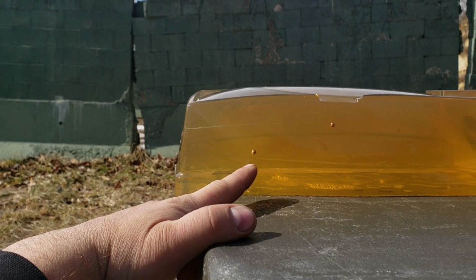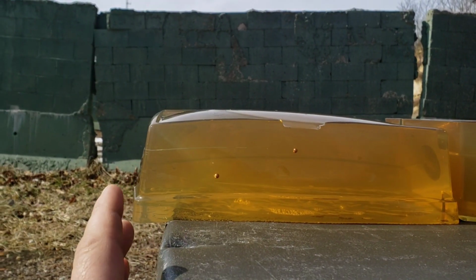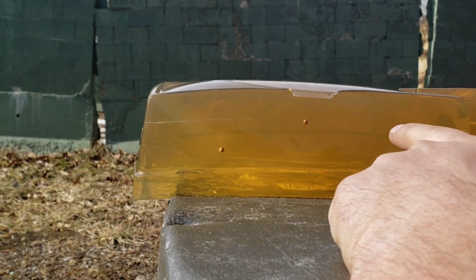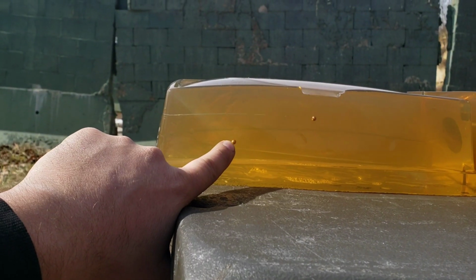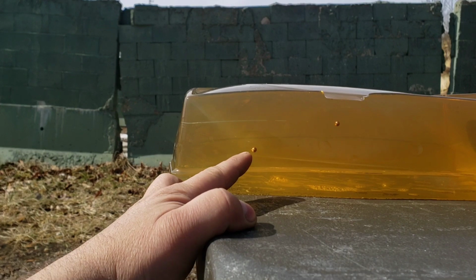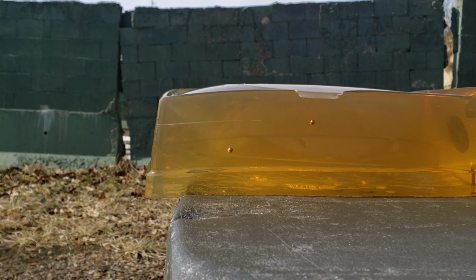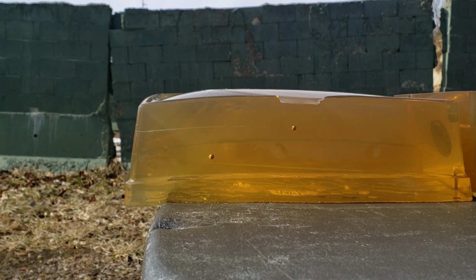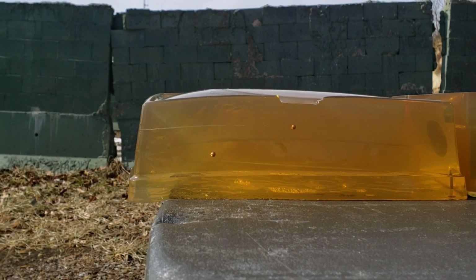On calibration, we're actually a little thick, which is amazing because they're so clear. People ask me how I get them so clear and want me to make a video, and eventually I will do that. But even with this being as clear and transparent as it is, we're coming in a little under. We came in at 2.75 there, and to be in calibration for 10% ballistic gelatin, you have to be between 2.95 and 3.75. Some people even quote between 3.25 and 3.75.